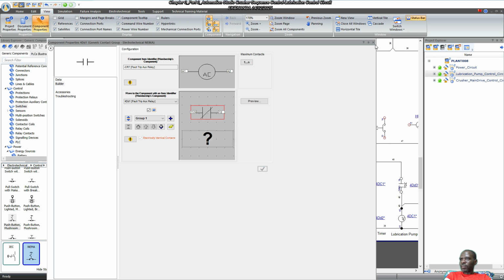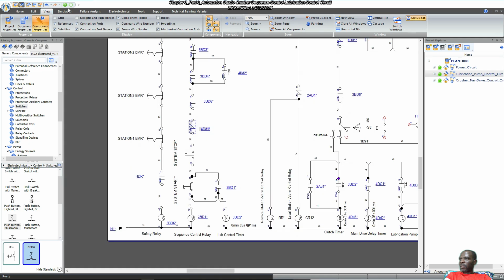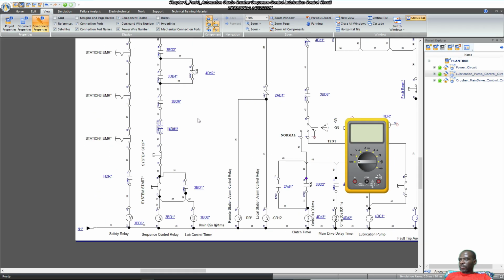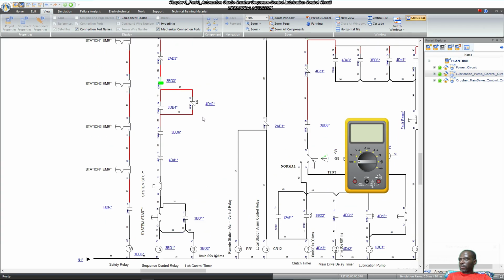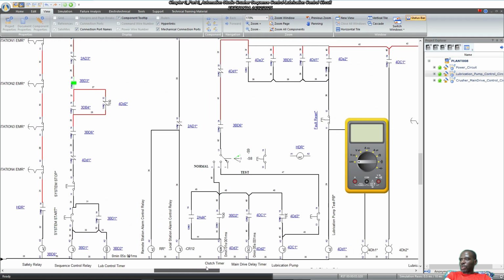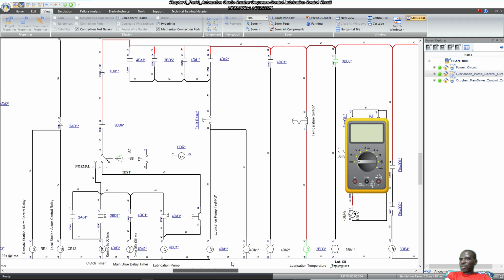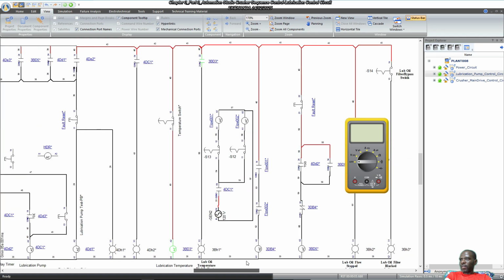So we have that. The only thing we need to worry about is 3BD6. 3BD6 we will take care of by temporarily removing the interruption from the hydroset. So we go to the right. Apart from that, nothing can stop the lubrication pump from running.